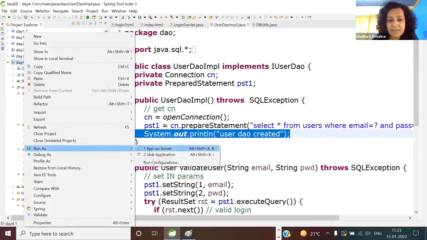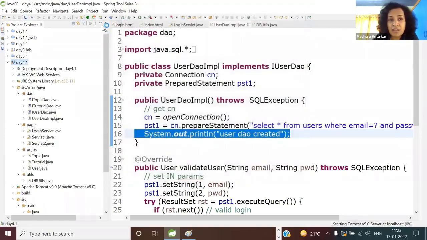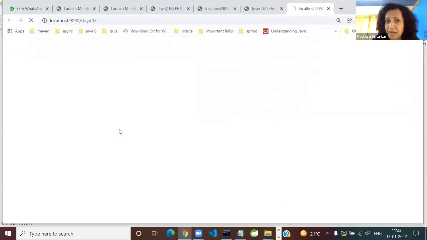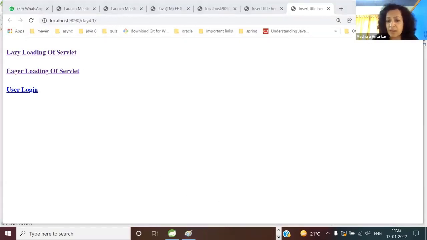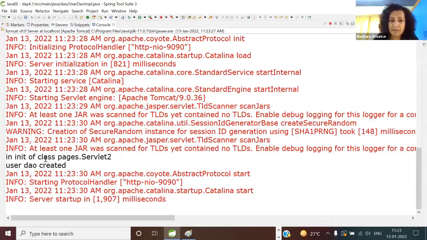So now say run as, run on server, and watch the console. All answers are in the console. Forget the client. Don't be in a hurry to go to the client at all. Watch the console and tell me. This tells you that eager initialization. Remember Servlet 2. But what does this tell you? This should tell you that your login servlet lifecycle has started.